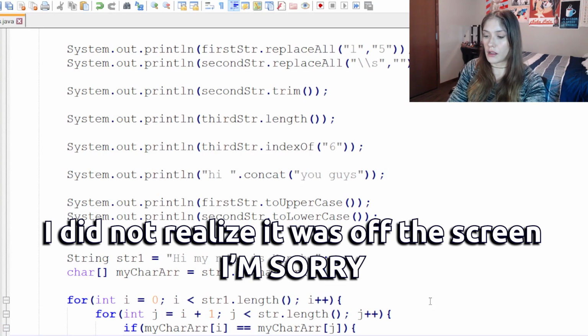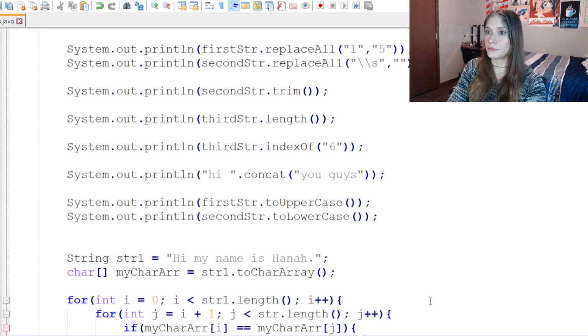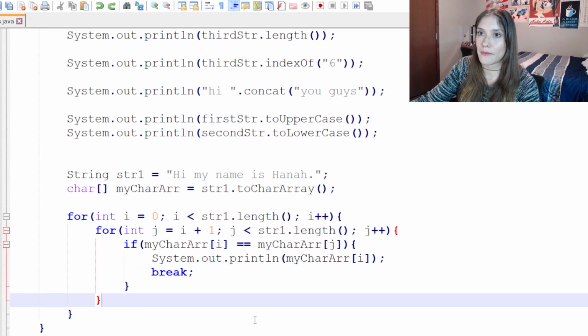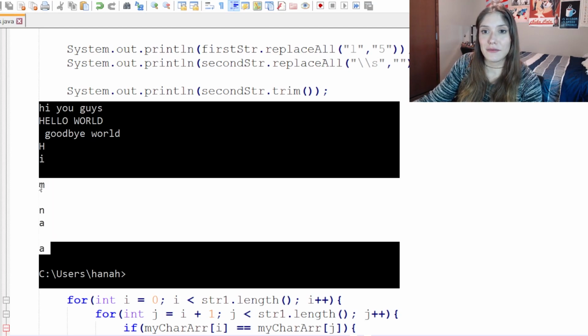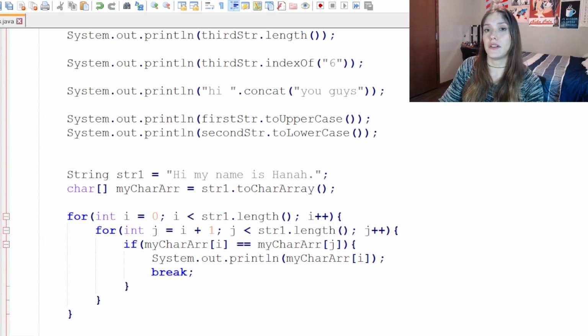Character array at I. All right, well, these are all the letters that duplicate. Okay, so that is how to find and print out your duplicate characters.